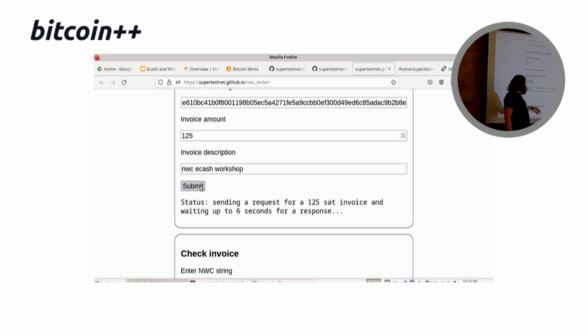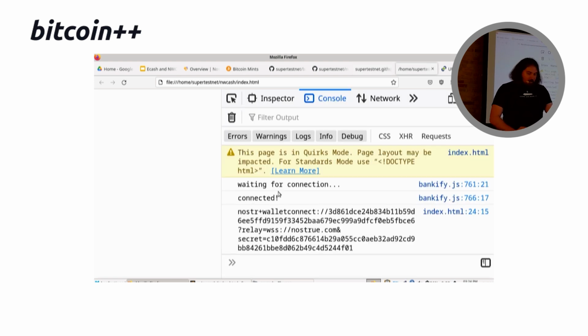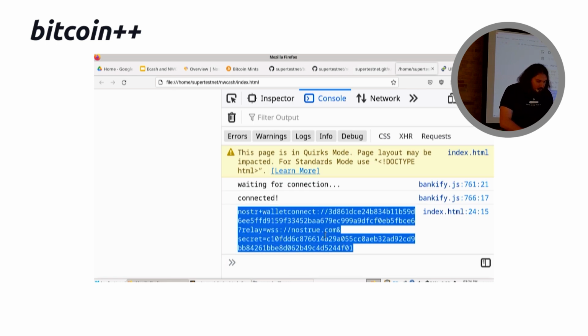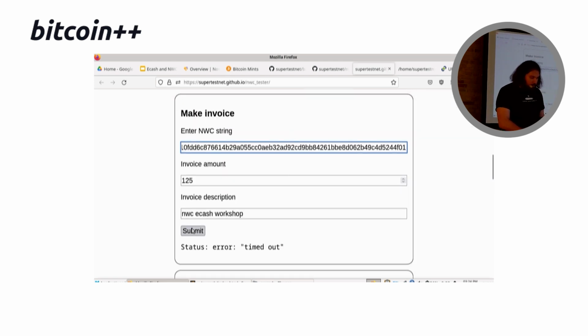It's not listening for a connection. So this is just going to time out and say it didn't give me a response. So we really are just running a Lightning wallet in this browser with Ecash as the backend. Okay, with the new wallet right here, let's create an invoice for 125 sats, put in the new string, submit.